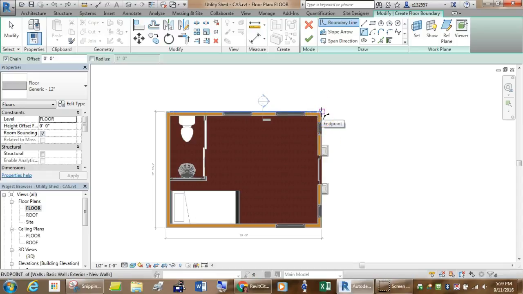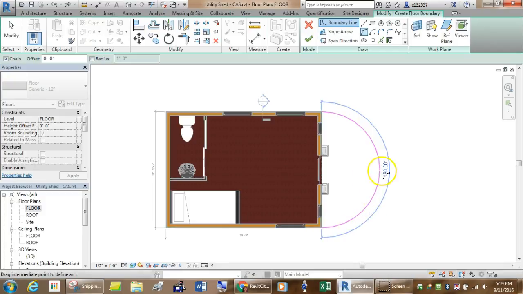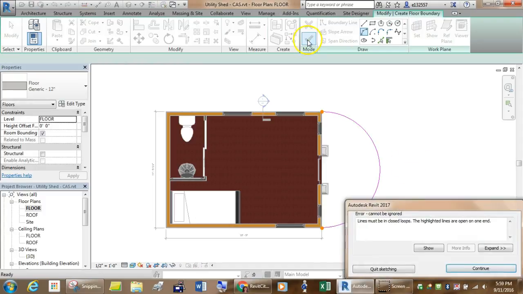Remember, when I get this little box, it's actually showing me that I'm on the endpoint there. Because right here, I'm not on the end. Here, I'm on the end. And then this is clicking it out. And I can have it exactly at 180, so I have that exact half circle. That actually looks really nice, so I'm going to click there. And then I'm going to click Escape to get out of it and click my check marks.